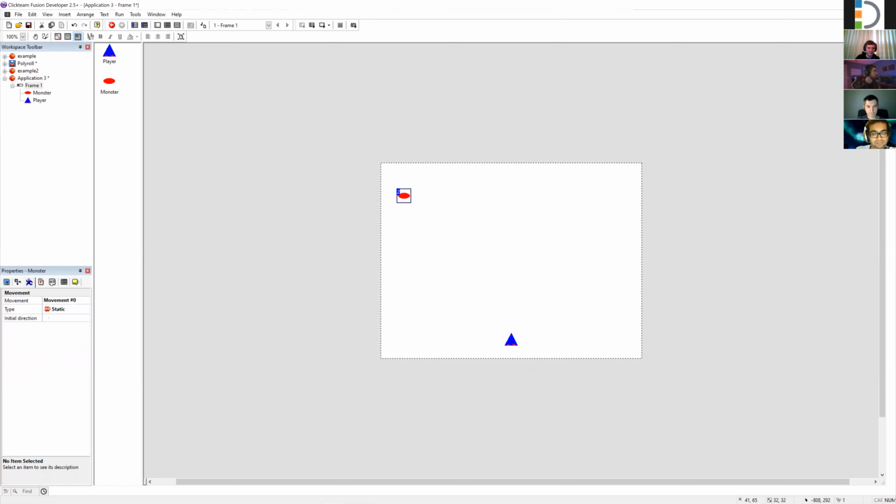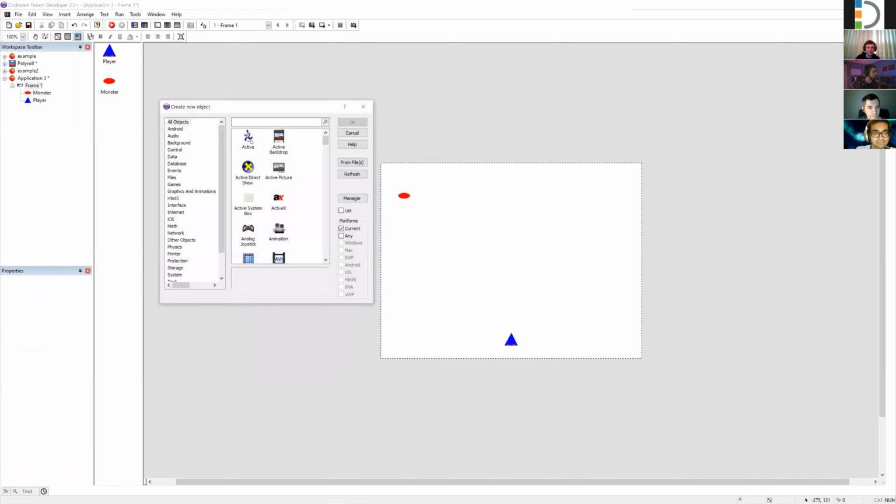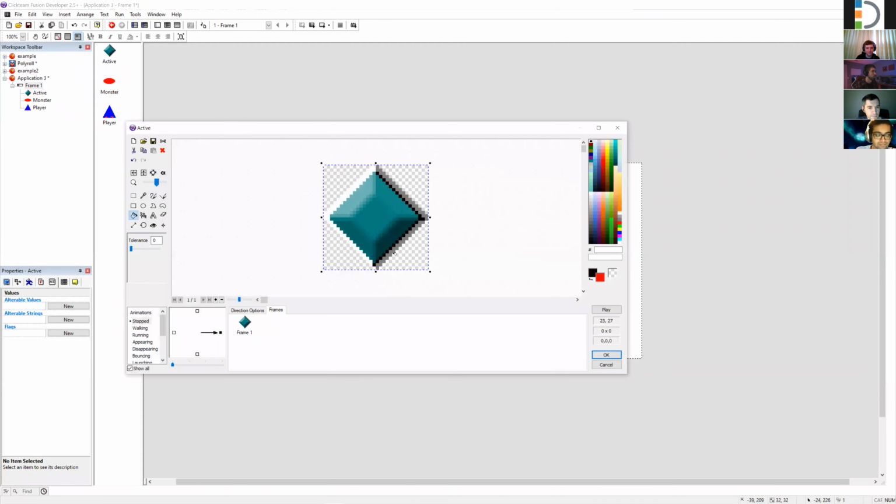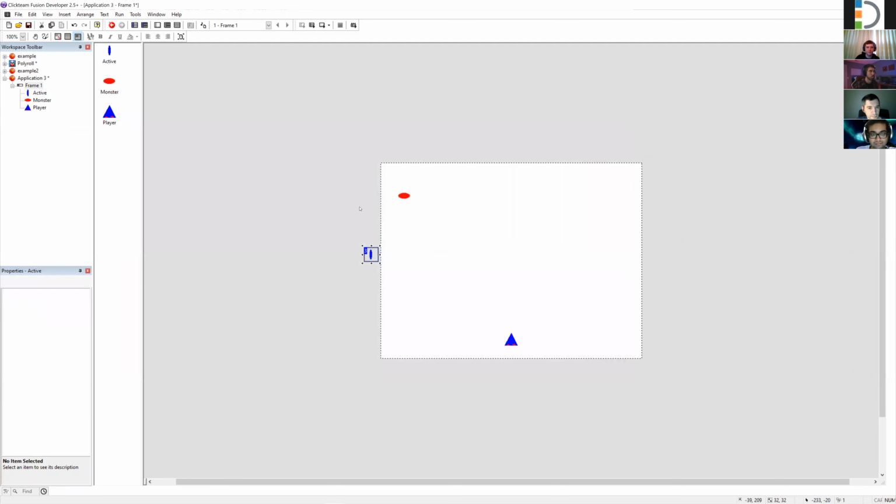I'm going to give monsters some health. Each of these objects can have variables associated with them, kind of like member variables in C#. Now that it has a health, I'm going to have it start at 3. And I'm going to make a bullet so that I can shoot him. I'm going to make the bullet blue because this is going to be my player bullet. I'm leaving this outside because it's not going to actually be in the scene yet. It's going to be spawned.